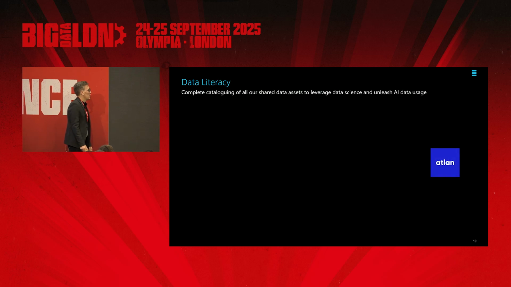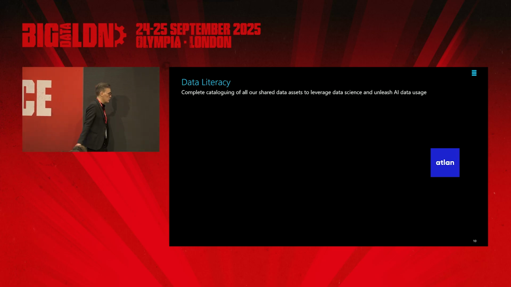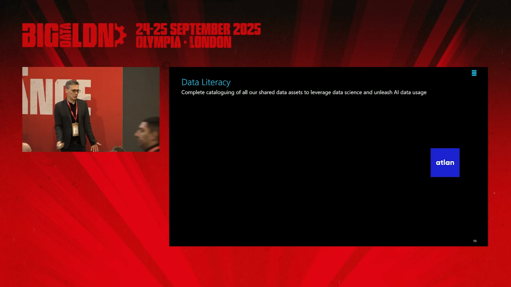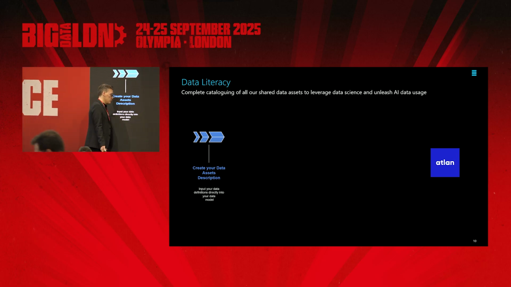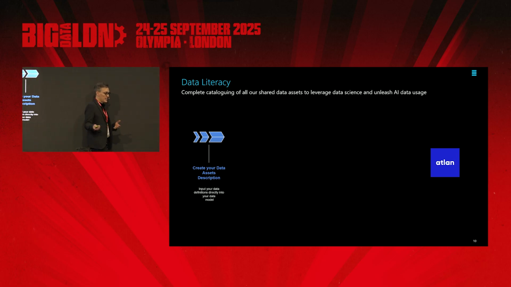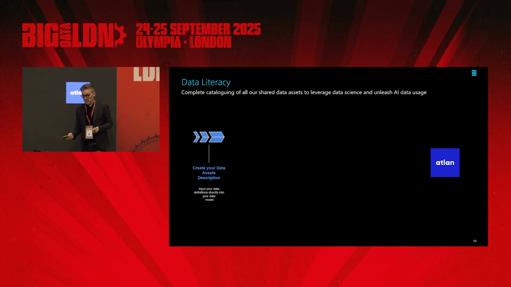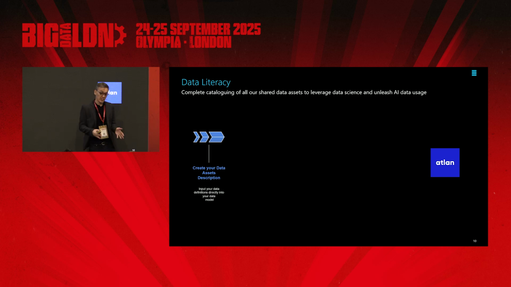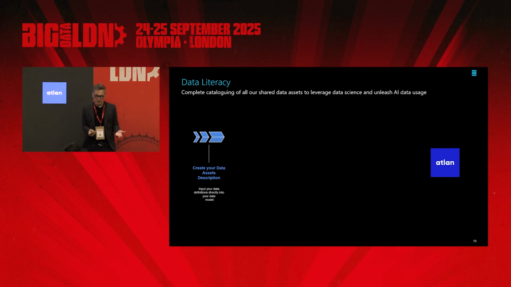That's quality. Moving on to literacy, Atlan is the data cataloging tool that we are using. It's not the best, it's not the worst, it's a data cataloging tool. What do they do? Well, the first thing that you need to do is add your data descriptions. What are data descriptions? You enter your definition of what your table is, what your column is. There are a few ways of doing this. The simplest way is to do it straight away in your data cataloging tool, but it's a very manual process. You might have some suggested definitions, but that's probably not the best one.